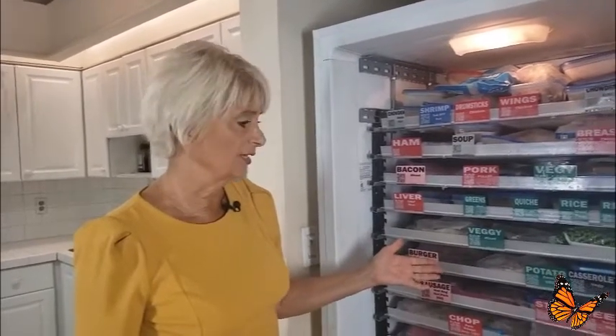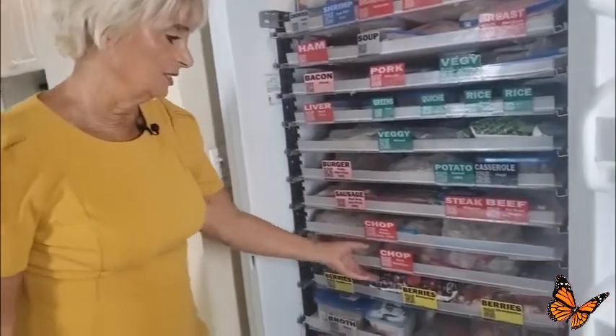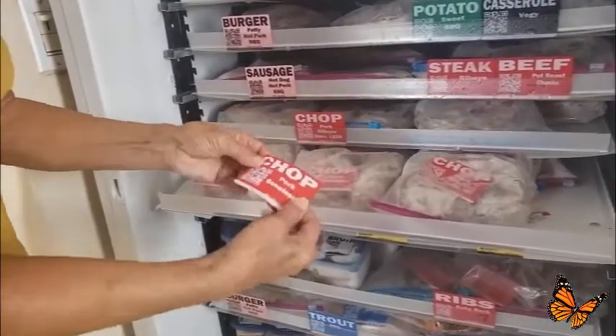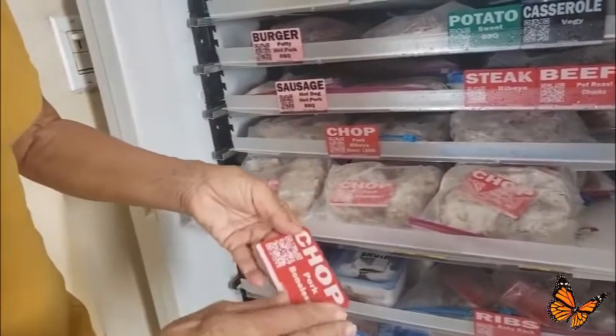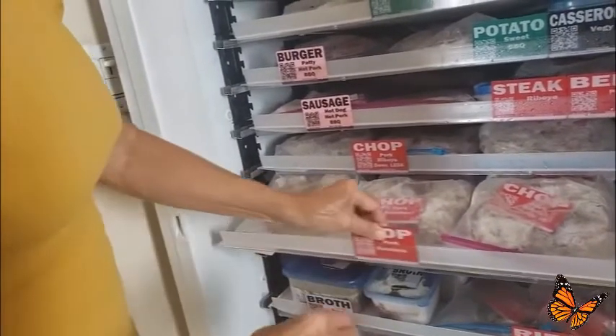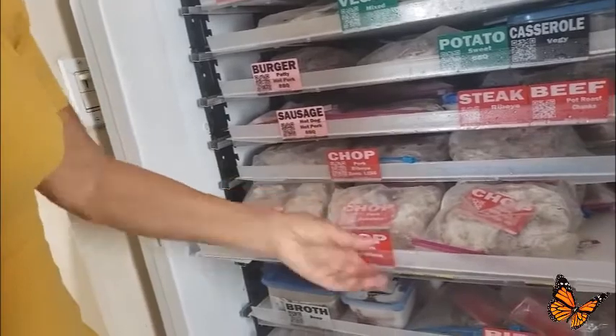You may ask: why do I need a label, and why do I need a QR code on that label? It's very simple - so you can find your stuff. When you have something frozen and need to find it across 15 shelves from last week or last month, you need labels on the shelves that coordinate with the labels on your containers. For example, these pork chops - the labels are PVC credit card material that slide into the label holder wherever you want.